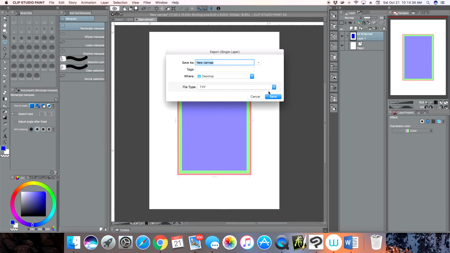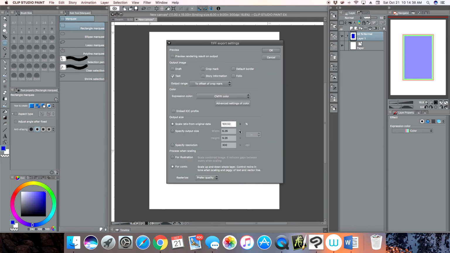So here's the TIFF file. I'm just gonna call it that. I'm just gonna replace the existing one. So this is how the setting is by default. Well, maybe it's on RGB. So when you send it off to the printer, if your comic book is in color, you want CMYK.